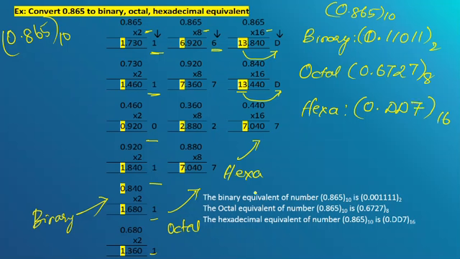If you want, you can continue the next iteration and find the answer. So if you want, you can try it out. If it is going to be 0.040 into 16, it will be 0.640. Okay, so the answer is 0. So you can have 0 over here. Right. So you understand. Right.